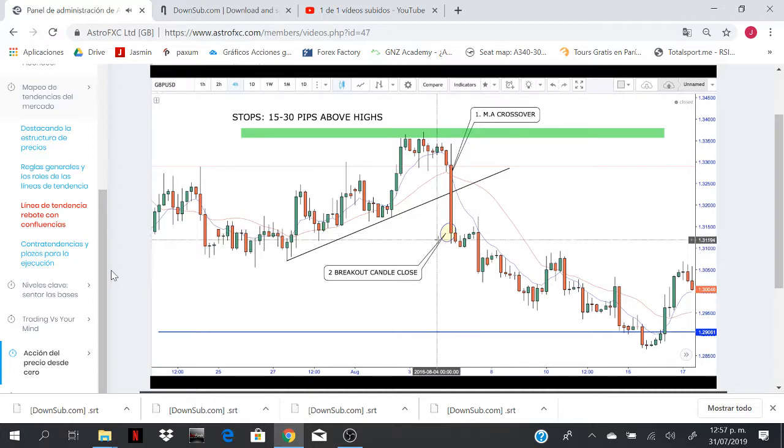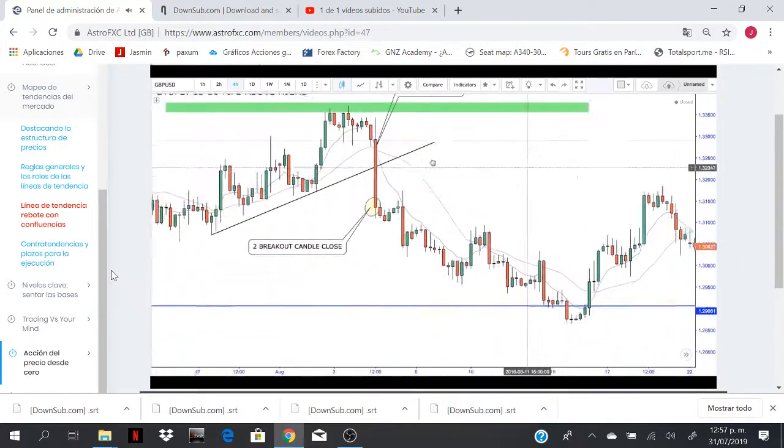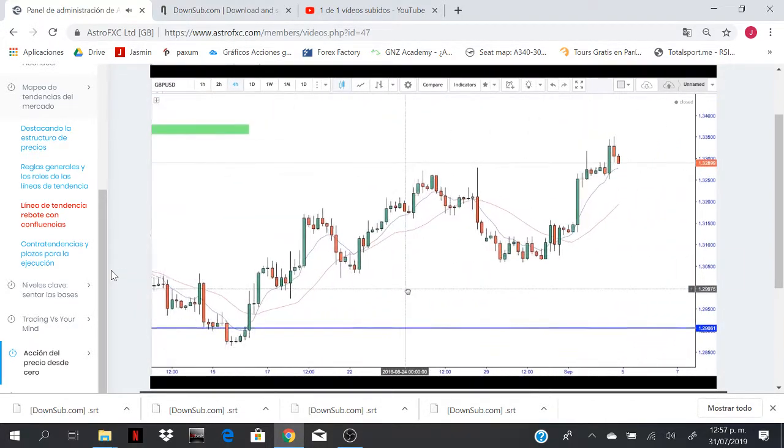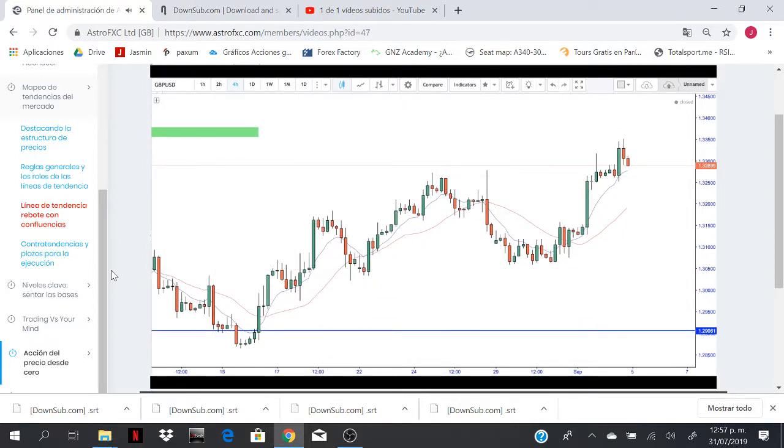If the wick is really, really spiky and all over the place, like something like this candle here breaking through, you know not to mess with that. You just want the clear, concise, consistent breakout. So even if you went a little bit deeper, this is a counter trend line move there, but the crossover and a little breakout here, nice, stop tie above the last high or low in this formation.